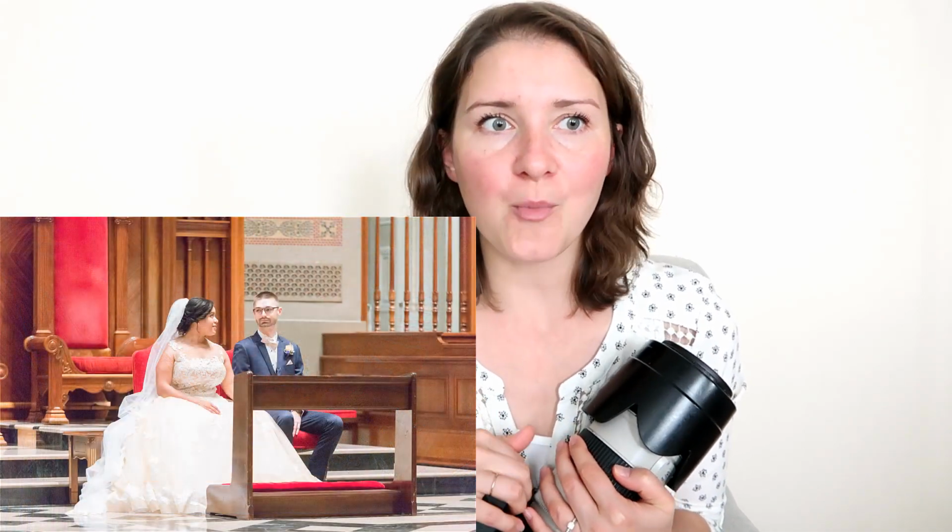You can be at the very end of the ceremony spot or somewhere at the very entrance to the ceremony, and you still can zoom in and see the full body bride and groom, or even the close-up if the space is a little bit smaller. So yes, 70 to 200. I like this lens so much just because of how much zoom it can give me and how much closer I can be when I'm still so far away. So I feel like this lens is amazing for ceremonies.